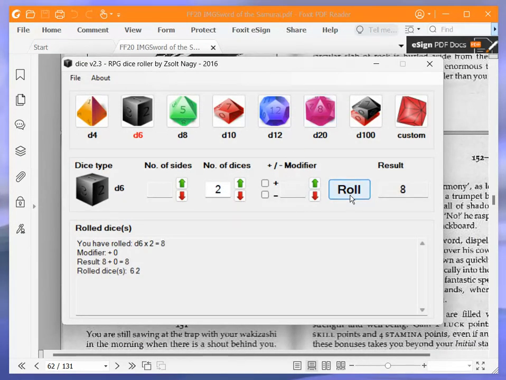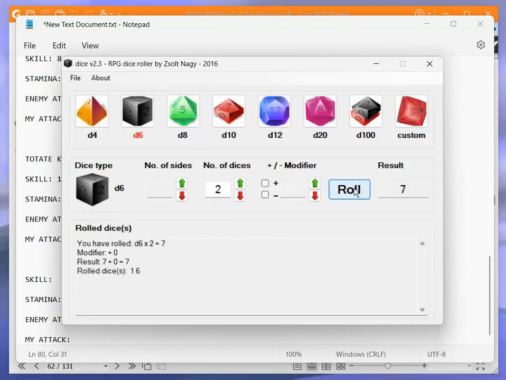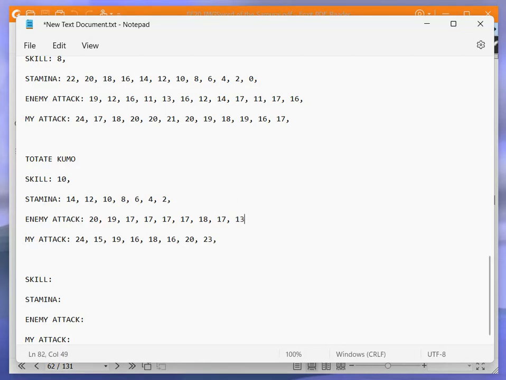10 plus 8 is 18. I get 20, so 18 to 20. We both got 8. That puts it down to 4. 10 plus 7 is 17. I get 23, so 17 to 23. Then 10 plus 3 is 13. I get 20, so 13 to 20, and I win. I didn't jinx myself. Well, I've already been jinxed, haven't I? I've already absorbed 6 stamina points of damage.